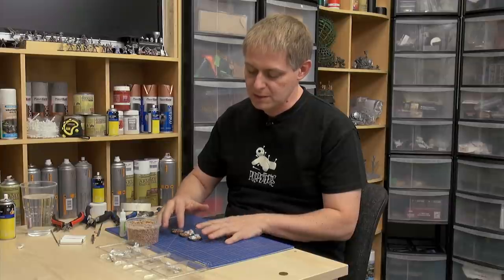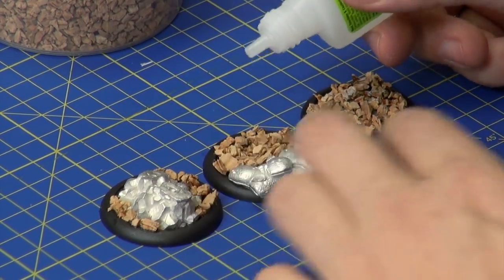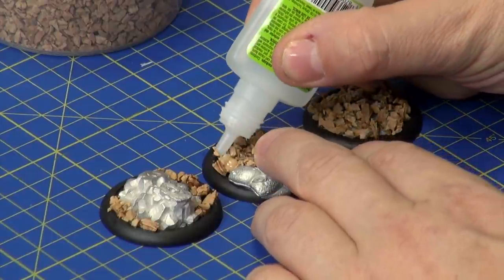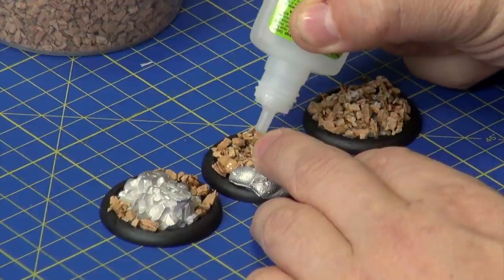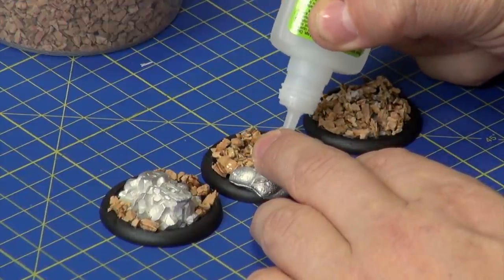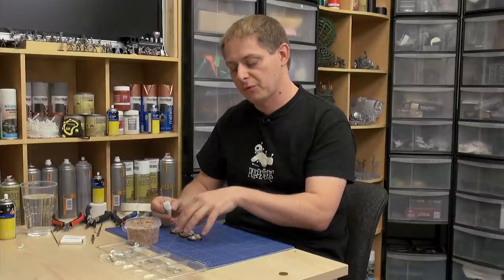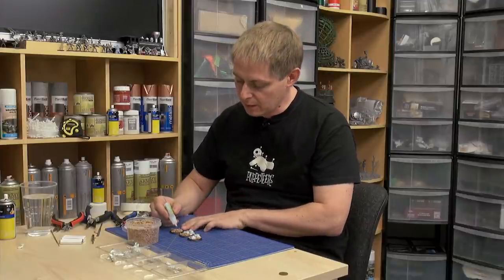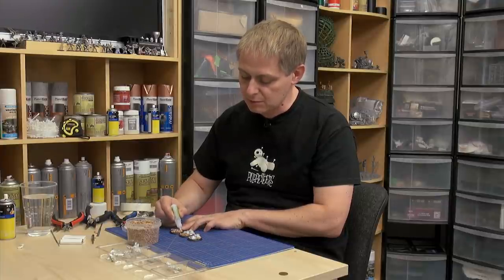They are a bit wobbly still because of the cork. One way to take care of that is take a bit of super glue and just run it over the cork just like that, not too much, because it will dry with a certain thickness, and you will see it. But if you just run some super glue over it, it's going to bond them from the top, and that way it won't wobble anymore and will stay in place even better.